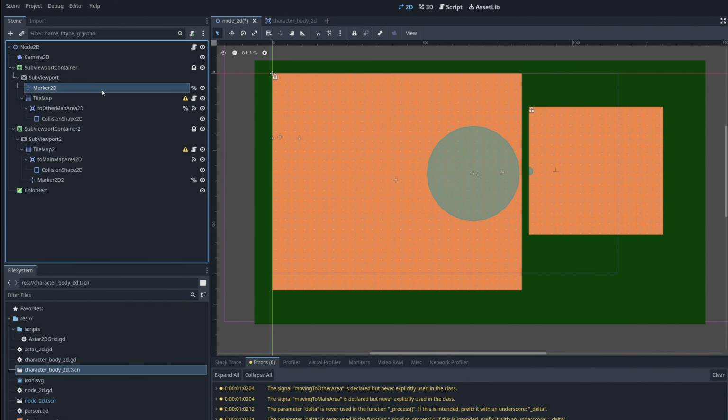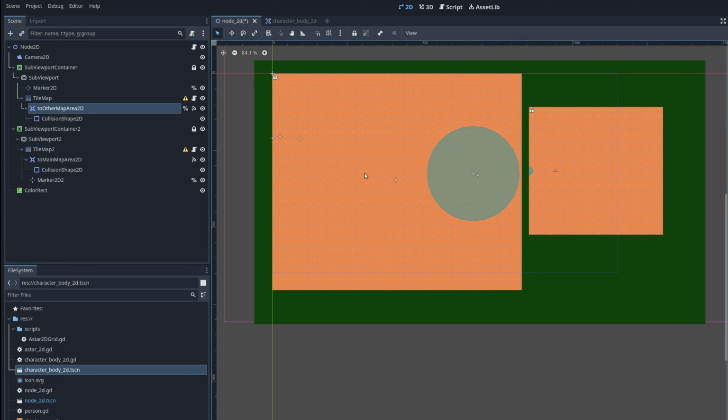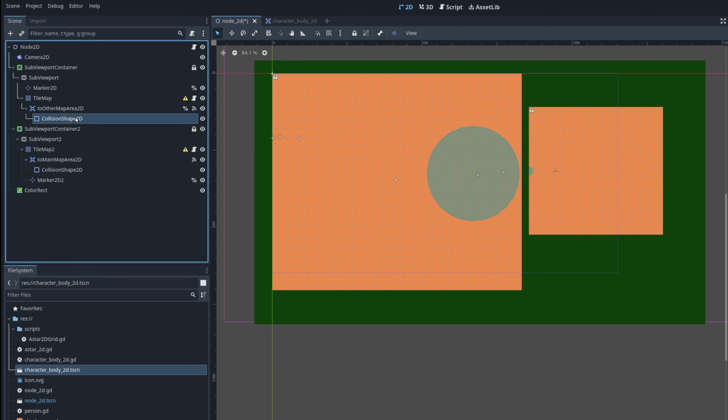And a Marker2D, and that's where I'm going to actually instance the characters into the main square where they're going to be positioned to. And then you have a tile map inside the subviewport, and then the other map area is this. This transitions to this map, and of course the collision shape.